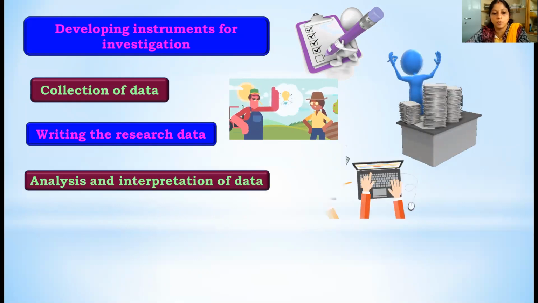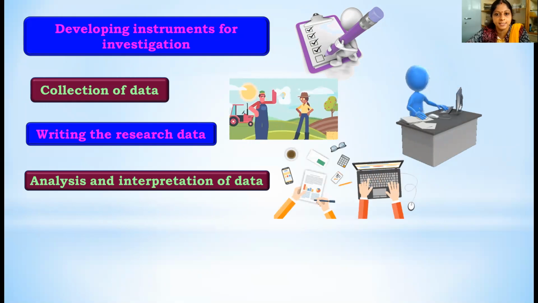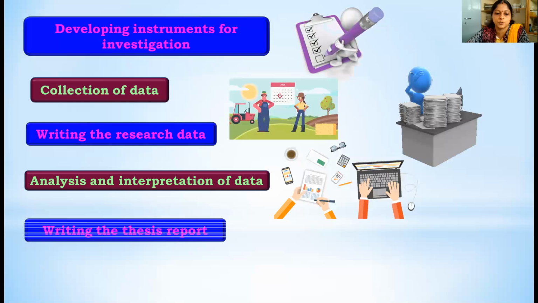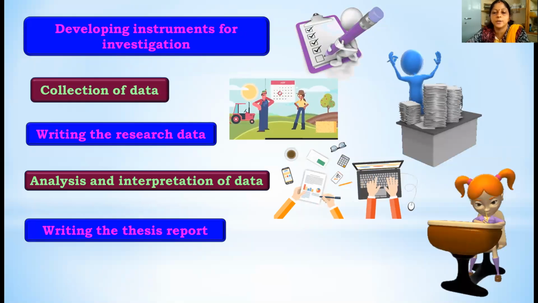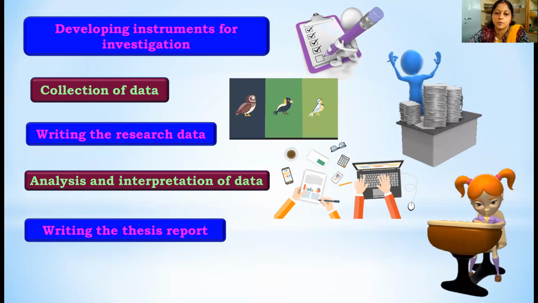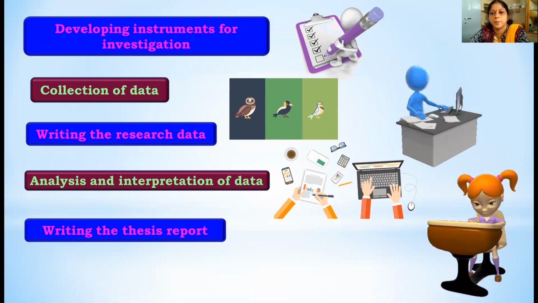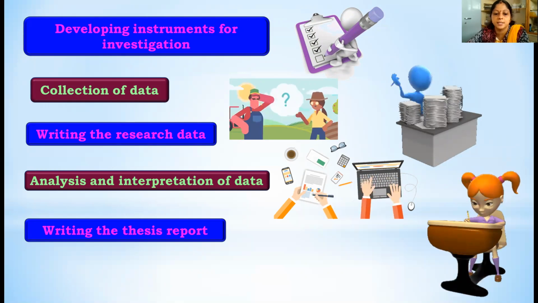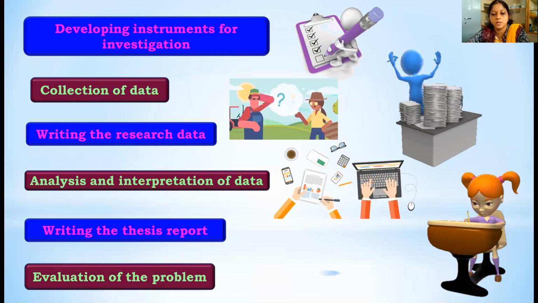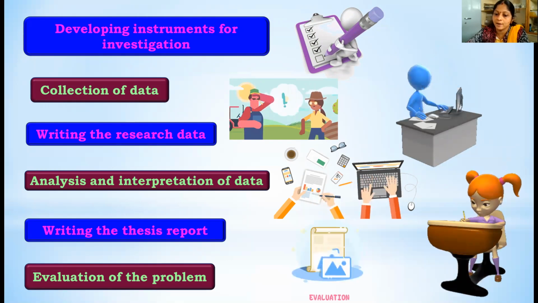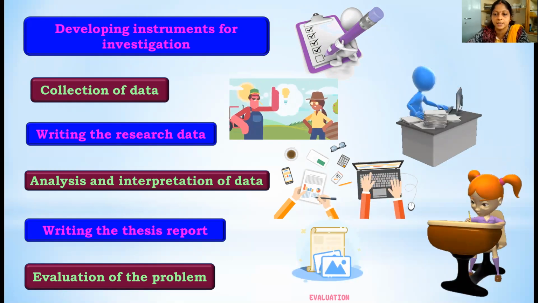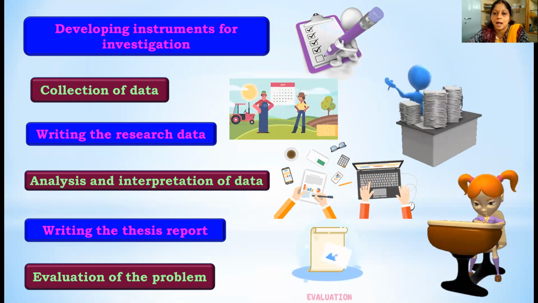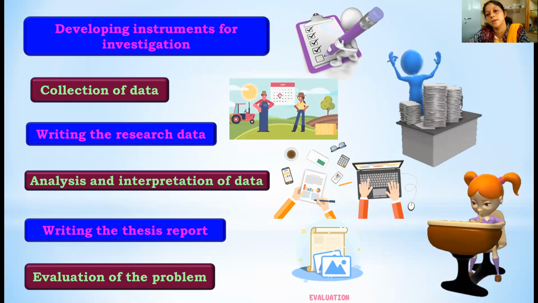And once it is over, we have to go for analyzing this data by applying different statistical tools and interpreting the data based on the analysis. Once the interpretation has been done, we have to go for writing the thesis report based on the analysis, the interpretation and the result. Once the thesis or report is written, we will evaluate the problem which has been selected and what the hypothesis says, whether it is in line with the hypothesis, and accepting or rejecting it will be finalized.